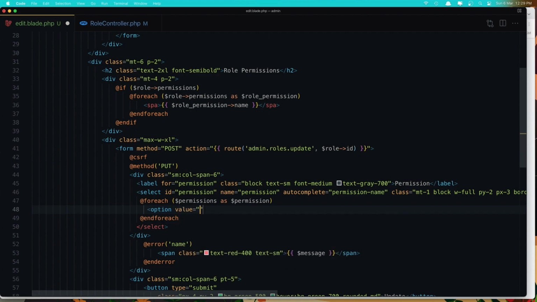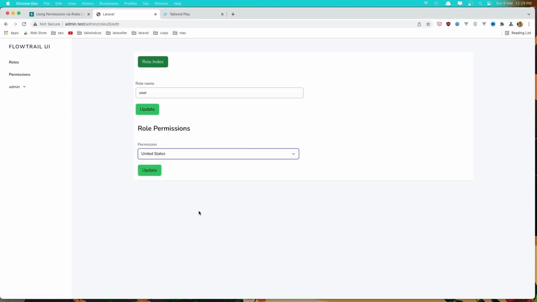We need the value, and the value is going to be permission name, and here permission name. Save, and let's see. And we have 2 permissions.